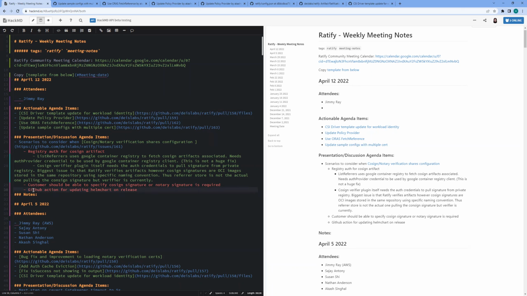Whatever Notary does with ECR, I think ECR is following the OCI artifacts path. So whatever we have today, the plumbing should work for ECR. If not, I think that would be a good effort to spend time on. How can we expand this with ECR and whatever identity management it has?